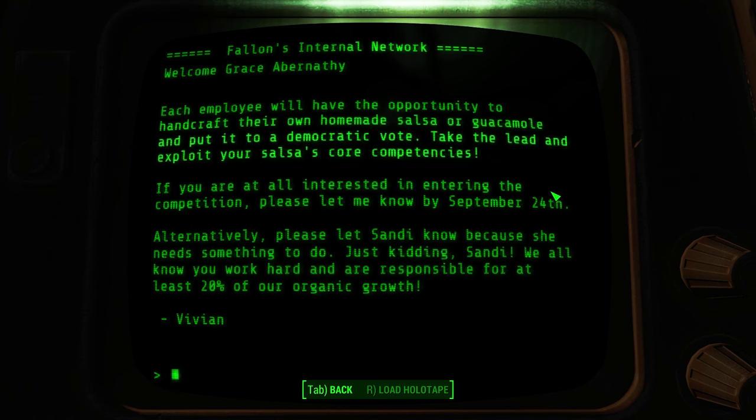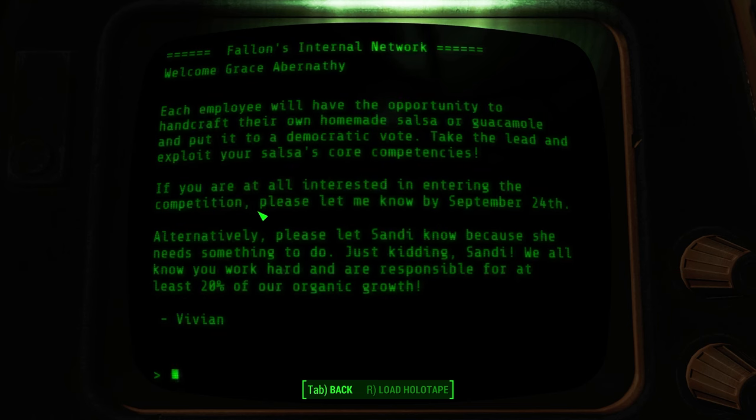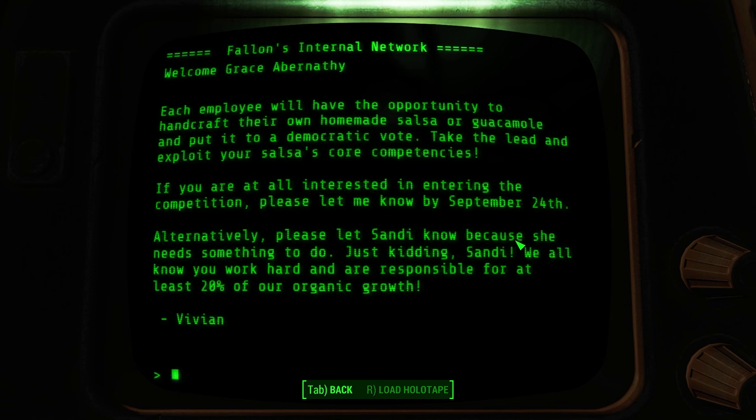Each employee will have the opportunity to handcraft their own homemade salsa or guacamole and put it to a democratic vote. Take the lead and exploit your salsa's core competencies. If you are at all interested in entering the competition, please let me know by September 24th. Alternatively, please let Sandy know because she needs something to do. Just kidding, Sandy. We all know you work hard and are responsible for at least 20% of our organic growth.